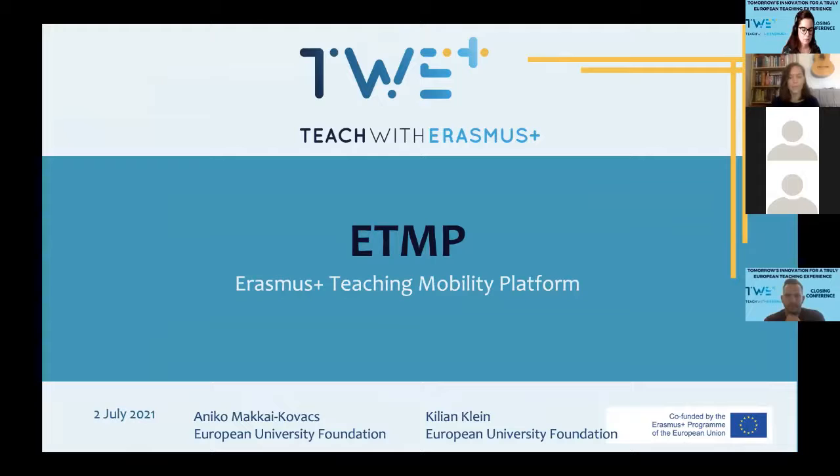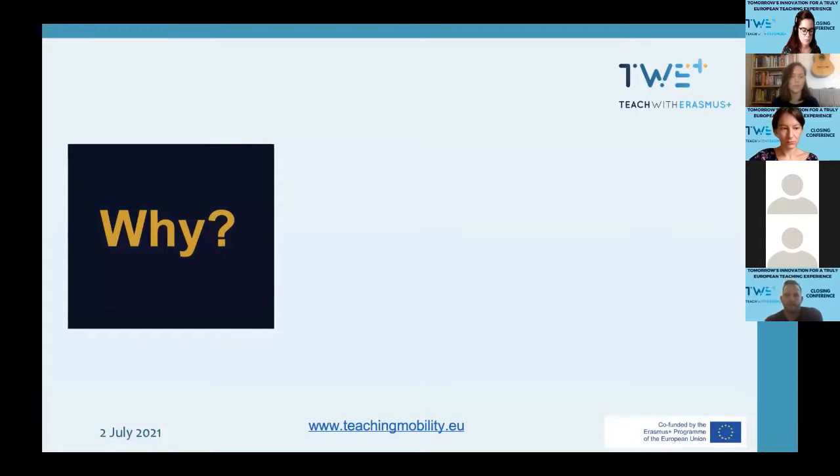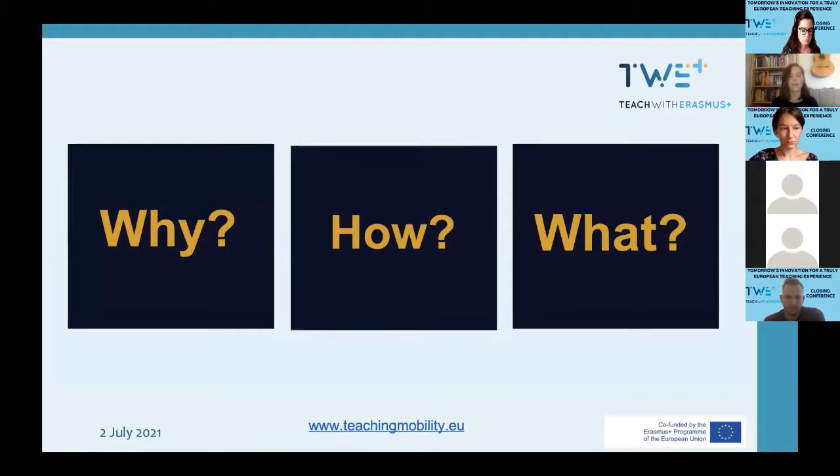So in this presentation, we are going to talk to you about four main things. The first is why did we develop this platform? So what was the main problem that we realized and wanted to answer? And then we briefly are going to show you the main steps, so how we developed this website. And thirdly, we are going to show you the main content elements and functionalities of the site, to be able to finally talk a little bit about the next steps.